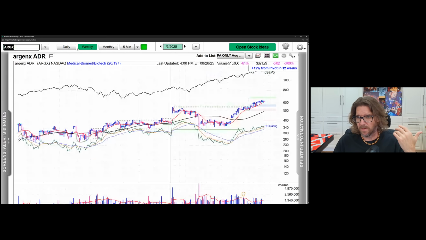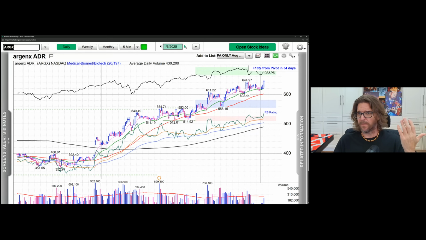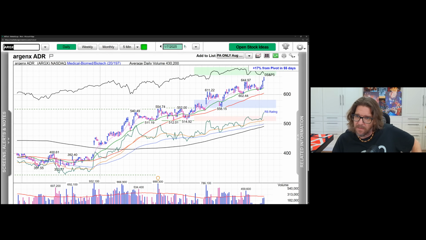So let's go again. This is what it looked like on the weekly. We're going to go through this one day at a time. So boom, right there. You're buying all of them because all three transactions, one as it's going through that, one as it's going through that, and one as it's going through there. And then I would start putting my stops on pretty much at the 21 day and the low there.